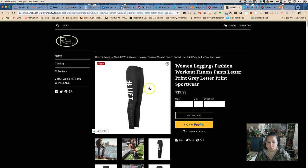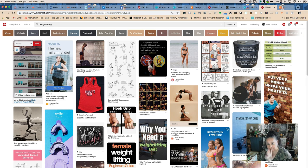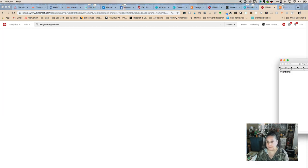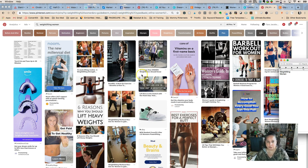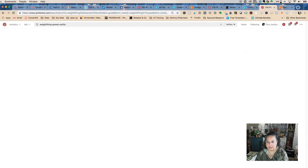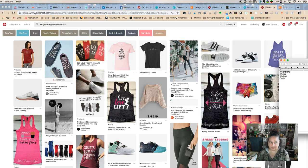These are from Rebecca & Co's shop - weightlifting pants. I went to Pinterest and searched 'weightlifting' to do keyword research. So now we have weightlifting, then women - women is definitely right on target. Pinterest is showing us: workout, fat loss, motivation, beginners, quotes, pictures, diet, inspiration, transformation, outfits - that's where our leggings come in - tops, Nike, gym. So we need 'gym,' fitness, workouts, weight training, shirts, shoes, products.